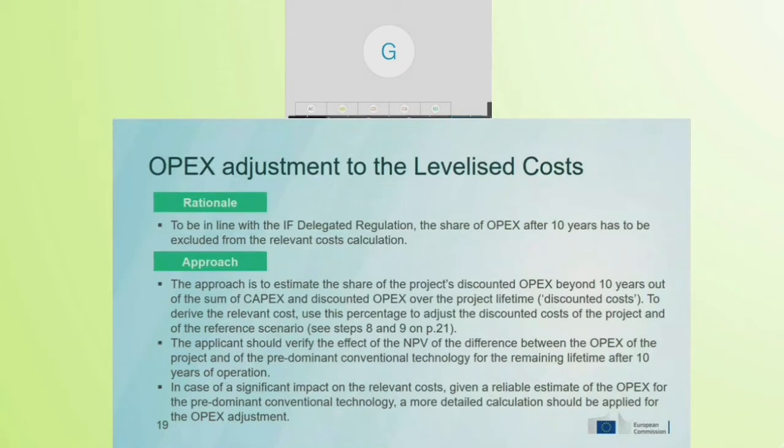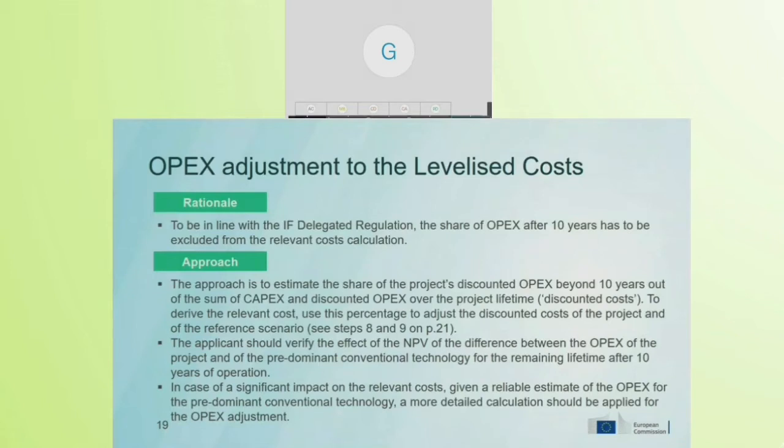So, of course, there are some minor inaccuracies where projects in a conventional technology might have an enormous amount of operational costs as opposed to CAPEX, and the new technology might have a very high CAPEX but almost no operational costs. So in the case that the applicant believes that this will be the case, there is the possibility of providing evidence for that, but that must be a highly detailed calculation in order to be justified to move away from the standardized methodology.